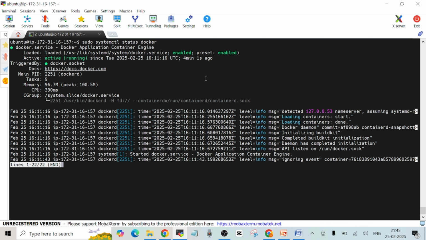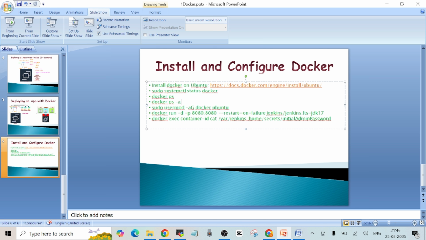I wanted to show you this because if there are any issues with this service, just check the status of this Docker service first, whether it is running or not. And then you can look at its logs also to check if it is failing with some error, or if there's any issue, it will be shown in the logs. Next, these two commands I just covered: docker ps checks the status of all the running containers. If you want to check all the containers, whether running, stopped, or exited, then you can supply -a. So it is docker ps -a to check all the containers on your machine.